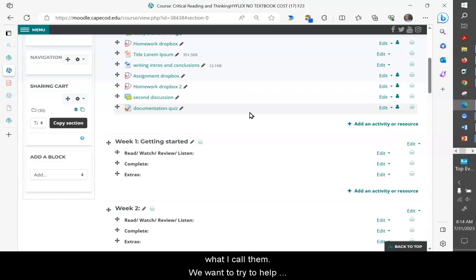We want to try to help students understand what the materials are and how they contribute to your course. So we want a naming convention that we can apply consistently throughout the course.